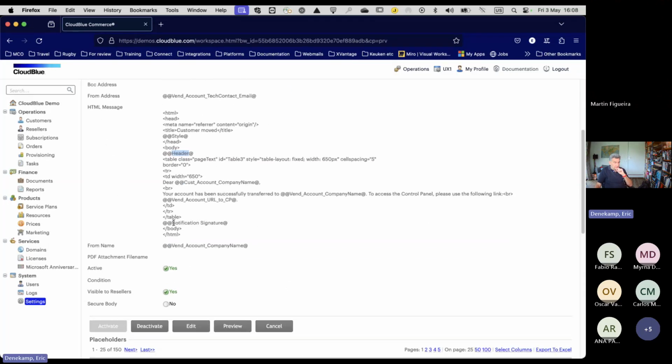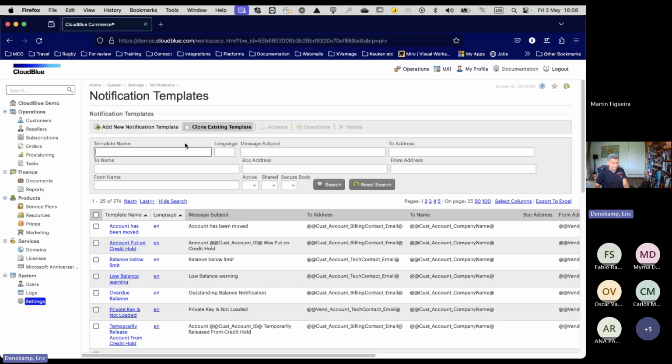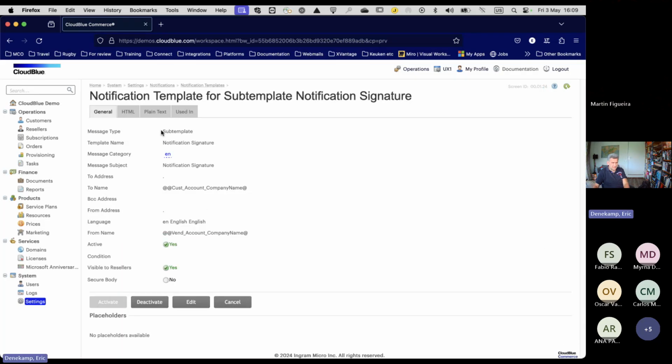And then we've got the bottom of our email, where we have a notification signature and a notification footer, etc. Again, everything changeable in one go. In this case, notification signature, what does it say? Signature, here it is. It is a sub-template.